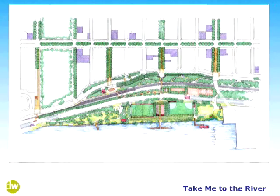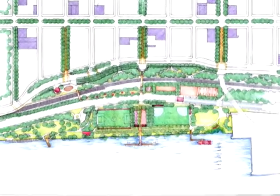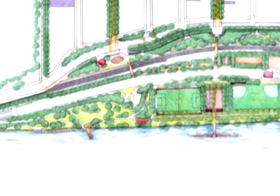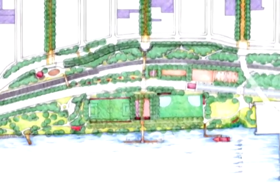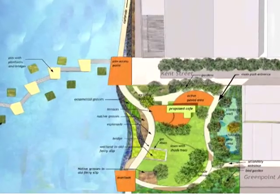And I just wanted to mention two more projects because I think that real access to the water is so important. This is the Take Me to the River project, which is a plan for access to the waterfront for West Harlem, the river Bonnie mentioned, we worked on together. And in that, we have come up with at least 3 ways to bring people actually into the water. And we think that's a really important part of the plan.